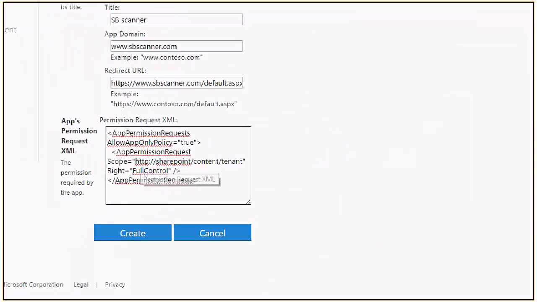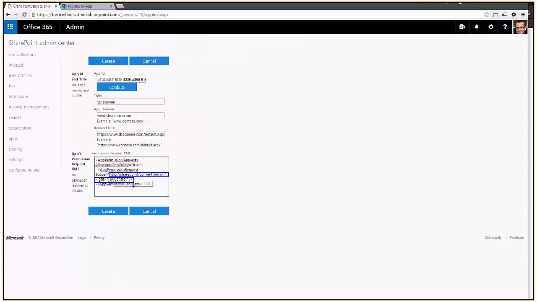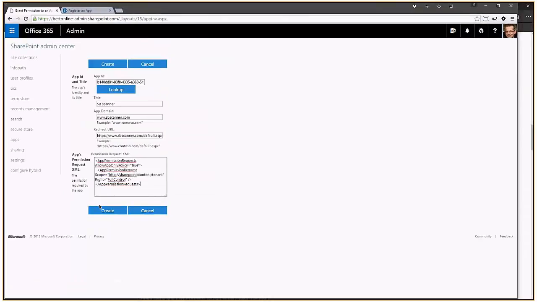Important here is scope, tenant, and the right, full control. You need to do it like this. If you give lesser permissions, the tool will not work. Which will obviously mean in the enterprise scenario, this has to be a tenant administrator with the sufficient permissions and approvals and all of that to perform. But now, because this is scanning across all of the site collections within that particular tenant, yes, actually, you need to indeed be tenant administrator.